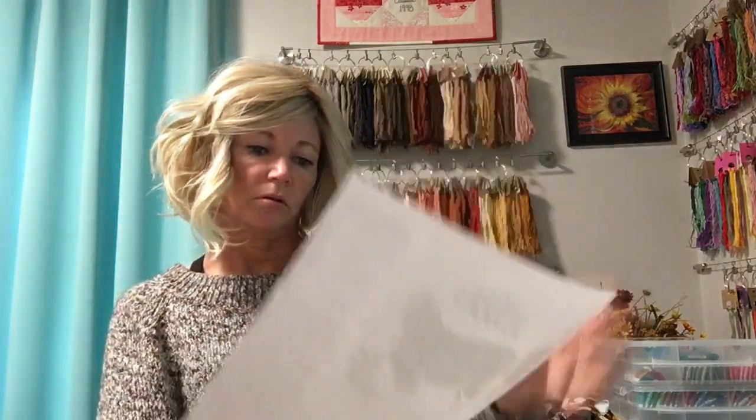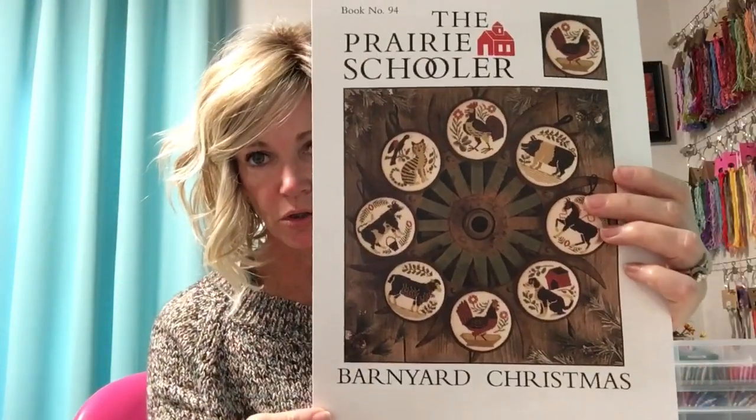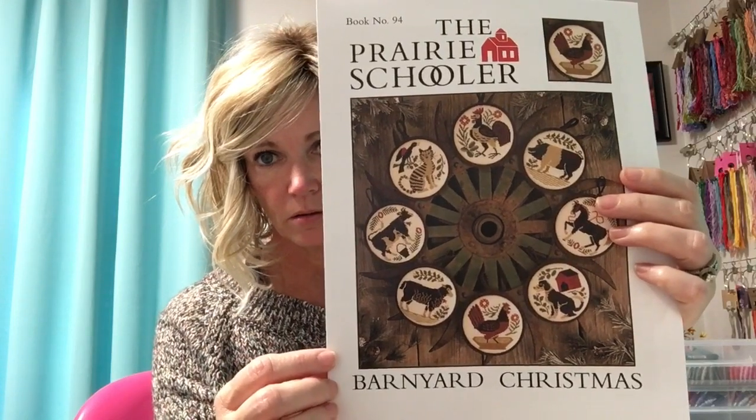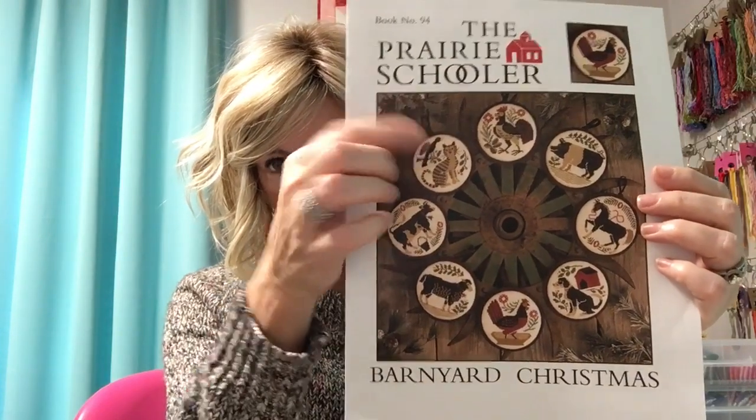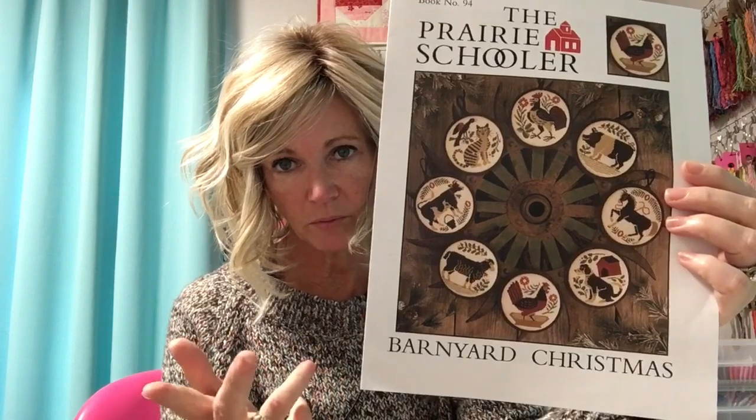Oh, I didn't show you, I did start on one Barnyard Christmas, and this is the rooster. Yeah, I actually have them. I just have them all piled up on my floor. Instead of filing them back in the filing cabinet, I went through and just made a photocopy of each of the charts, so I like to highlight what I've stitched. But this is the Prairie Schooler Barnyard Christmas, and there's 8 of those charts. I'm not crazy about cats, but I do like that bird in there. So I'm probably going to eliminate one.